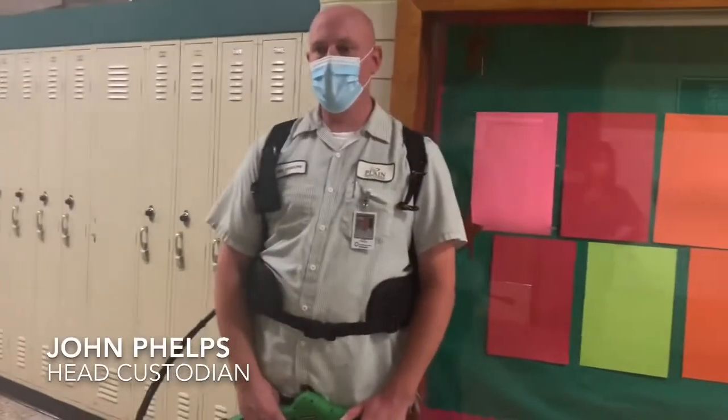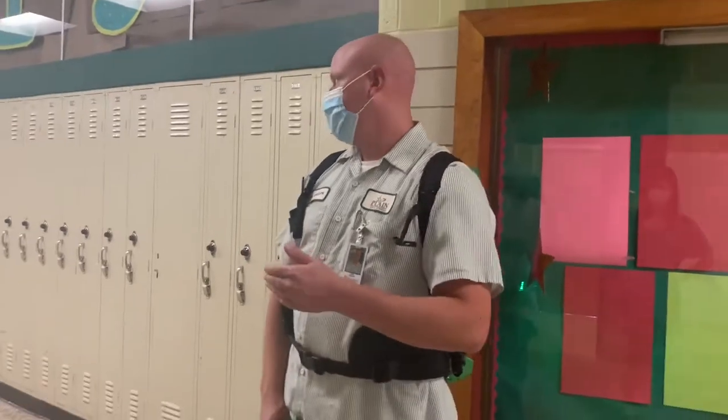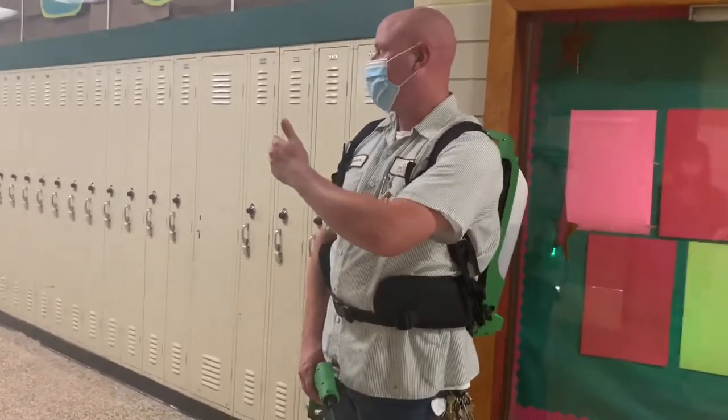We go in, walk into the room and start with the desks, working our way out to the perimeter of the room. As we leave, we do the doors, the door handles, light switches — all the contact surfaces of the classroom. Even in the hallways, we do the same thing with the lockers and the doors of the classrooms. Anything a child would touch throughout the day gets sprayed.